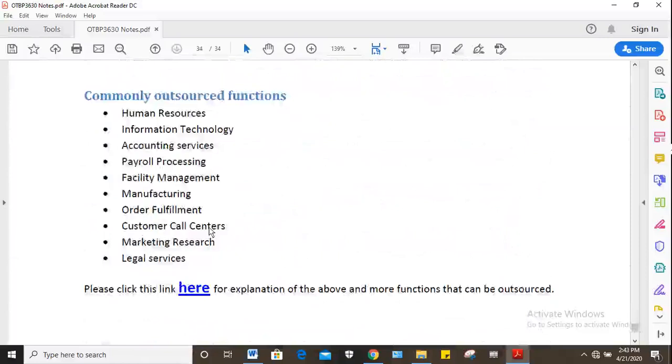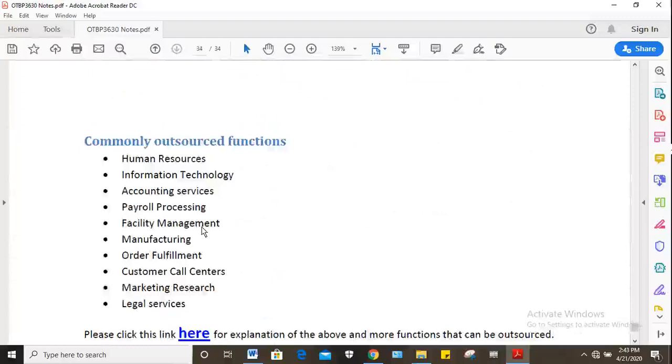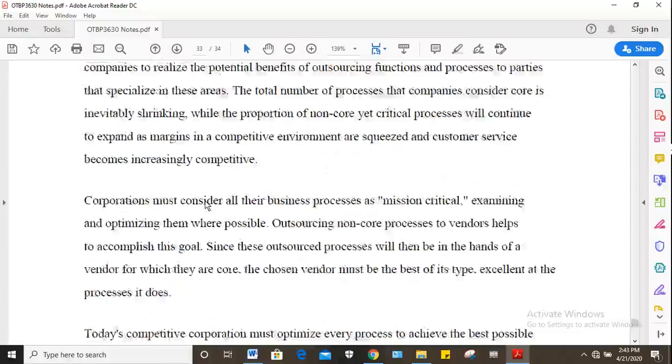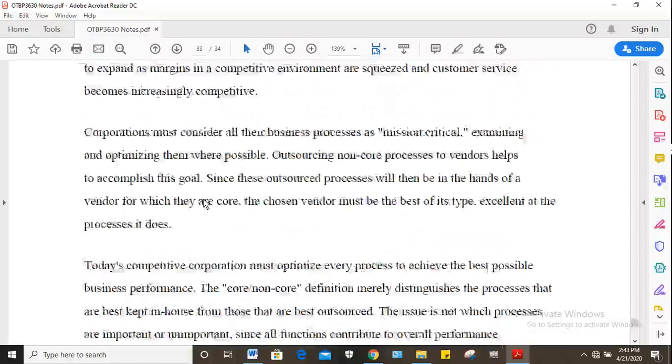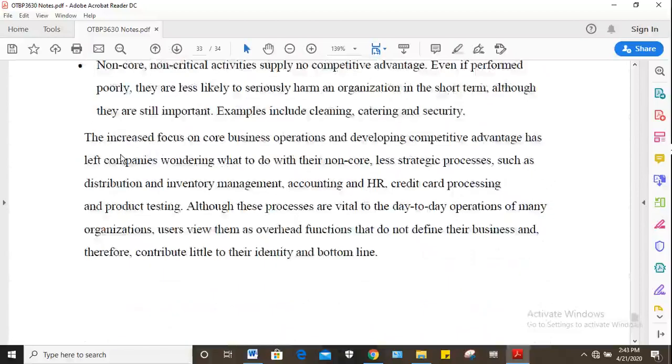For example, for a transporting business, logistics becomes a core function. It can't outsource it. Whereas, let's say for an accounting firm, logistics becomes a non-core function. So it varies from business to business. So it's very important for you guys to understand this learning outcome, because you need to answer a question in your assignment which deals with this. But it's going to be a case study which you need to apply. You look for a business that you are going to look at, be able to identify the core functions, the non-core or the support services, and be able to make suggestions in terms of outsourcing.